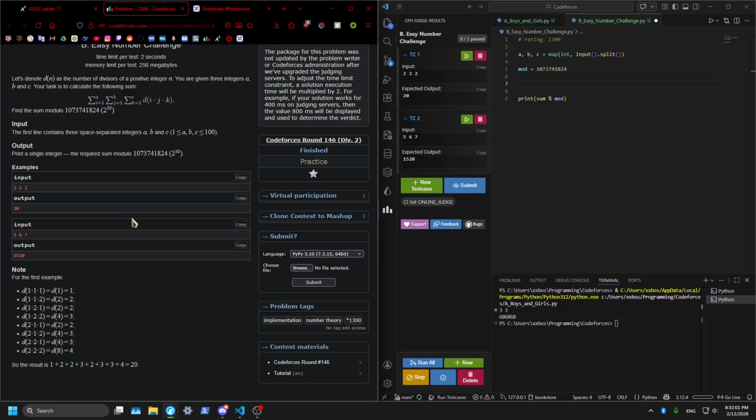Not just the multiple. So we had to compute divisors until A times B times C before anything, right? Like, gotta do.